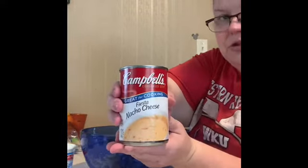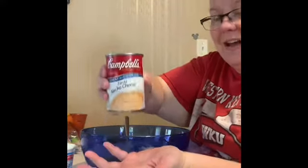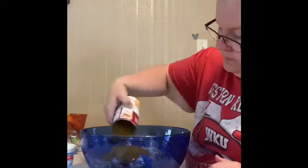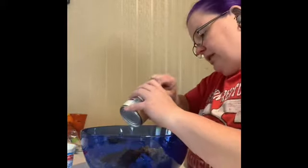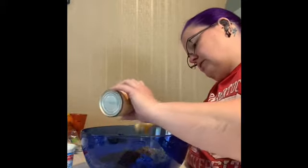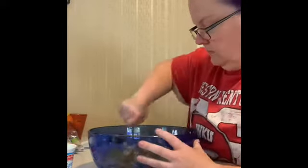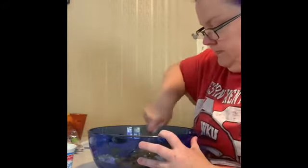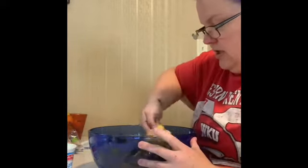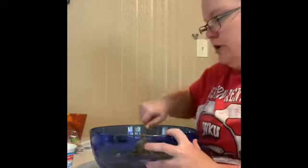So there. The next thing I'm going to add is 1 can of Campbell's Fiesta Nacho Cheese. You could sub this with the cheddar cheese can if you'd like. There's several things. You can omit this, whatever you like. I like it. The kids like it. It's going to go in there, the whole can. And this is incredibly leftover and kid friendly. All the kids seem to like this, so that's always a win. That's going to go in. Mix again. And you're going to see this is heavy cheese and heavy chicken. Super good source of protein.